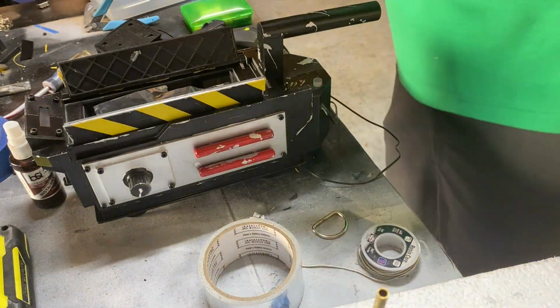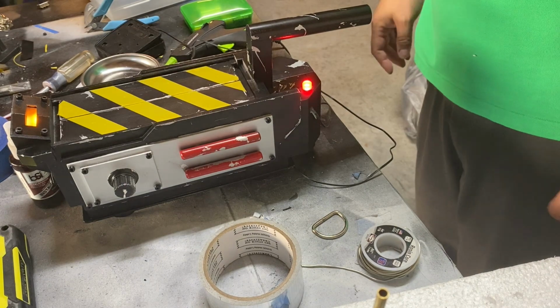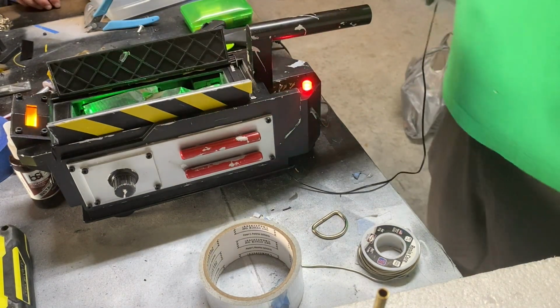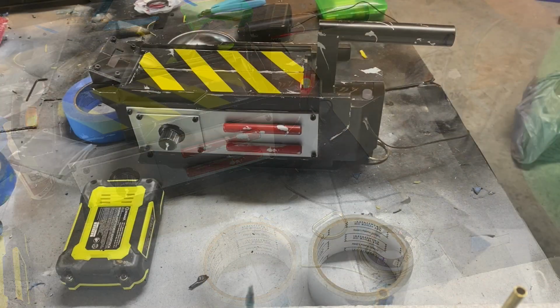Okay, I think we've got our... All right, we got our tape in there. All right, let's see. It gives a little bit more reflection, a little shine. Maybe it'll show in the dark or something.